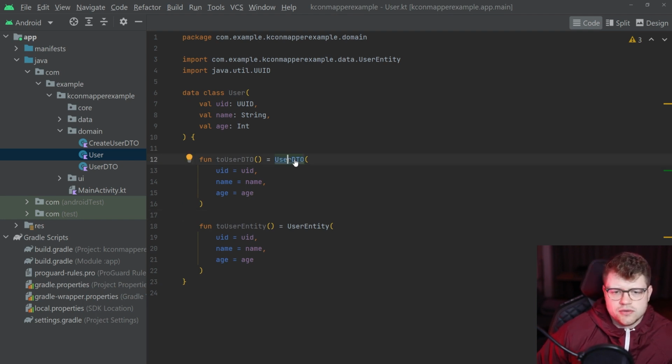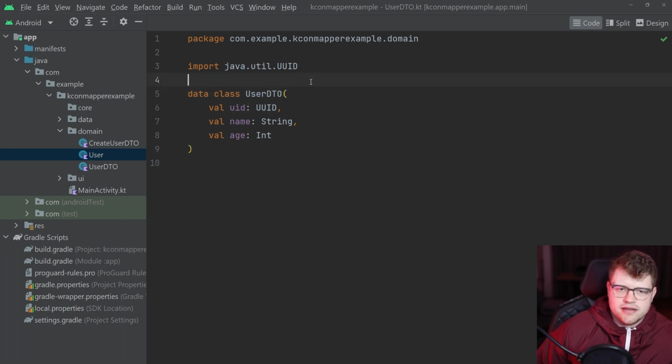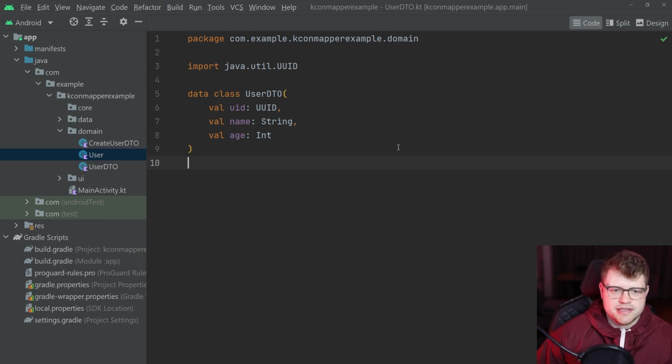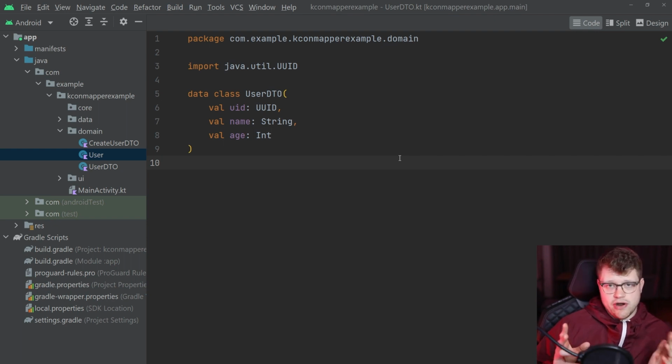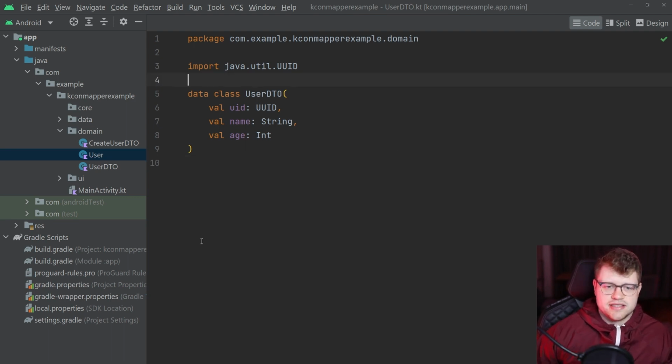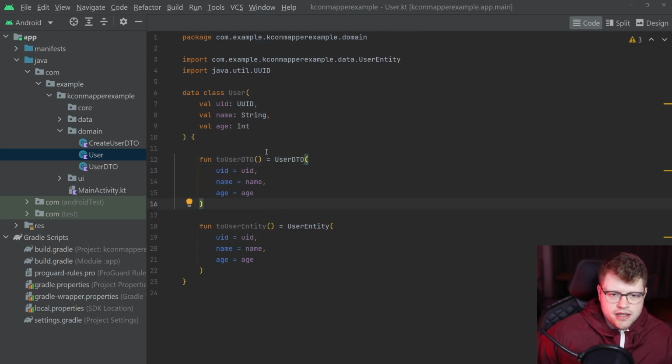So if we look into one of those classes, we can see that many times those properties contained in those classes are often the same. And they are most of the time also named the same. That is not by accident, but of course you always want to have the same naming of those properties. And the KConMapper plugin makes use of these properties in the form that we map those variables that are named the same and have the same type and automatically generate such a mapping function. And how we can do that is the next thing we are going to look at.